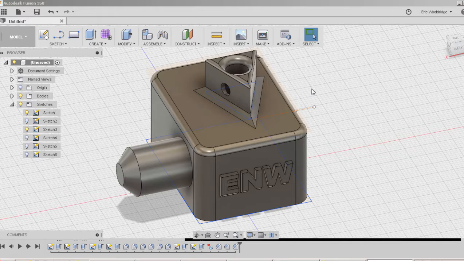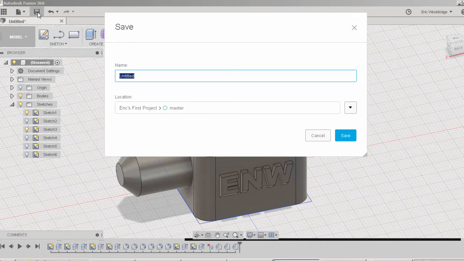First of all, by the way, we haven't mentioned it much, but you want to be hitting save every so often in your creation. Now, since this is something that I haven't named thus far, I might need to name it. And I might say demo part _1. I like to use underscores instead of spaces whenever I can, just the way I do. Anyway, you can locate it.